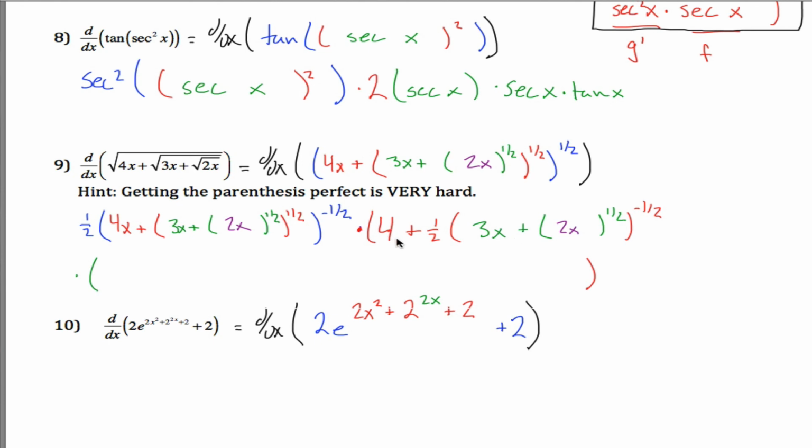Derivative of the stuff in the green, just like we did in the red, derivative of a sum, 3x plus this thing, is the sum of the derivatives. The derivative of 3x is just 3. The derivative of this thing is 1/2 something to the -1/2. It's tempting to close the green parentheses here, but you don't want to. You want to close them at the very end of the entire problem, because I don't want any residual chain rule stuff from this term to get multiplied by this 3 right here. I'll leave the 2x, my final layer, alone here, and then in the next step I'll multiply by the derivative of 2x, which is just 2.